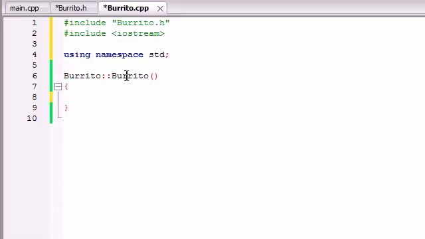Usually you're going to have this second one be a different name and this first one stay Burrito. But anyways, it's basically saying that this function is a member of this class, and you use the two colons right there. If you didn't include those colons, it wouldn't know what class this Burrito was supposed to belong to, so it would give you a bunch of errors. Whenever you're making functions, make sure you have the class before it, separated by two colons. Again, it's kind of weird seeing it first, but you'll get used to it.